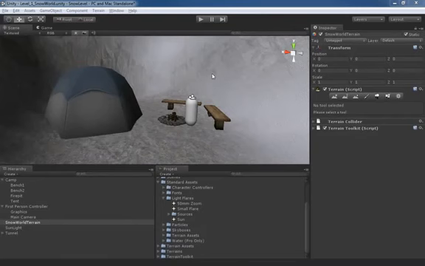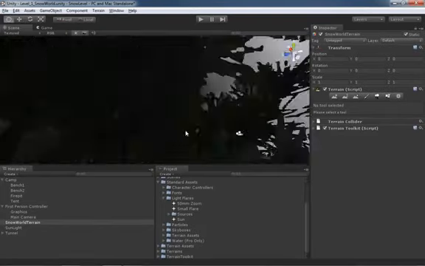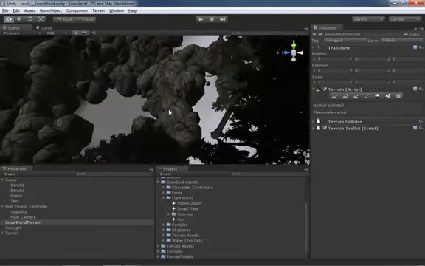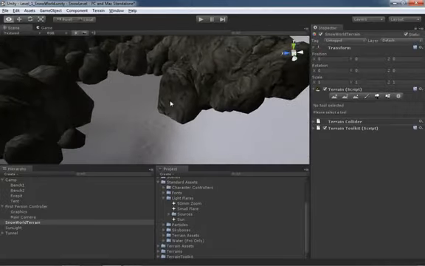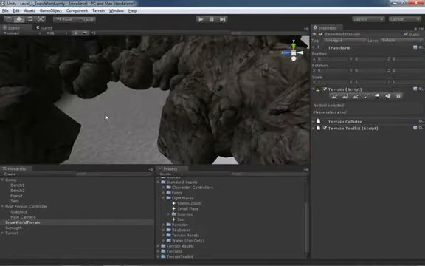Alright, welcome back. Now, fortunately for you, this will be a pretty quick video. What we're going to do is give a little bit of attention to a slightly neglected part of our level, being the area over here where we decided to put a little hot spring. Now currently, this is not much of a hot spring because there's no water here. So we want to add in some water.